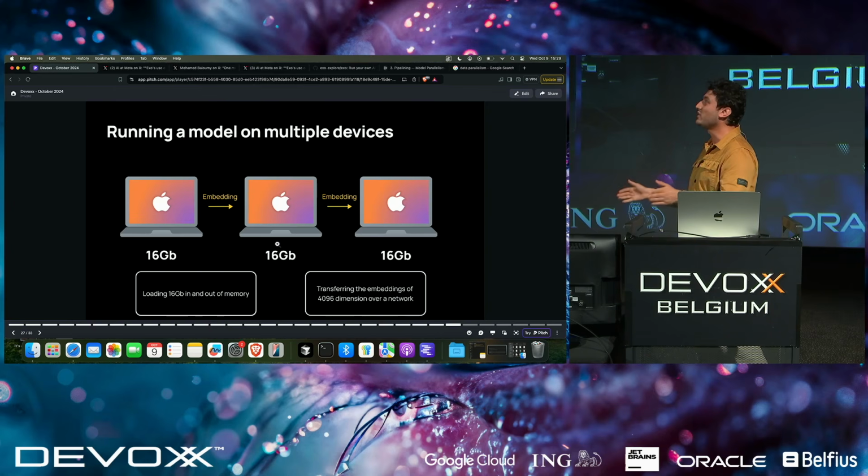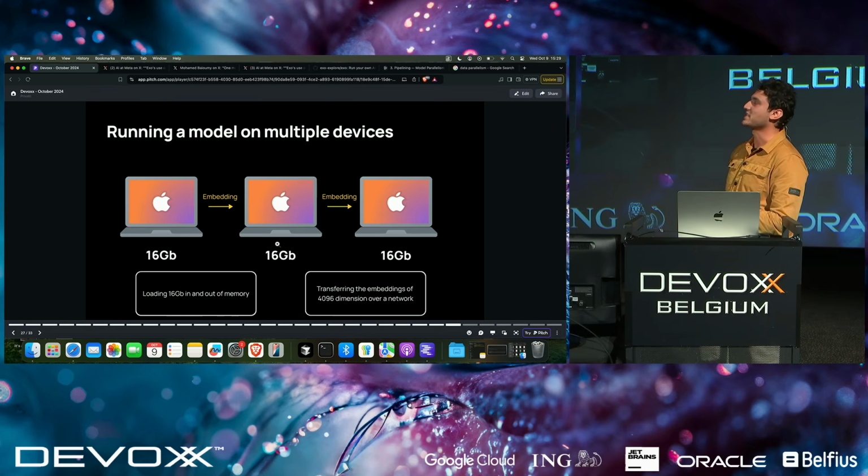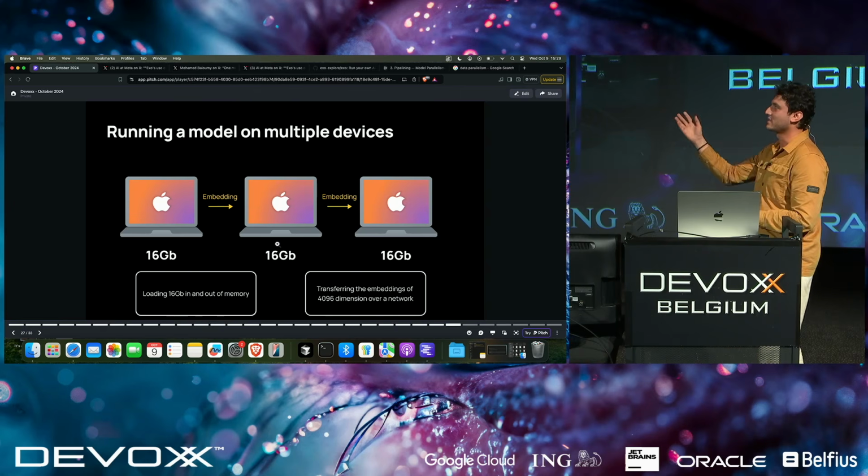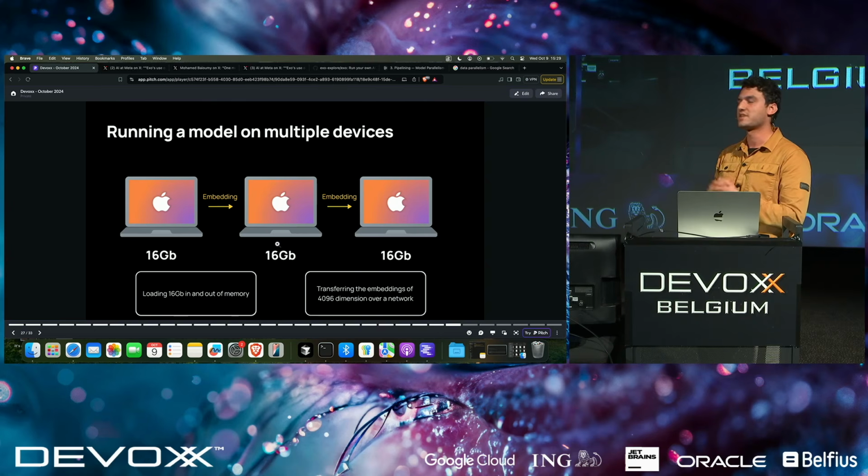If I have a really, really bad internet connection and it's incredibly slow, like 1 byte per second or something, then just doing a single device would be better. But for any reasonable internet, transferring a few kilobytes over a network will be much faster. In this particular setting, obviously it depends a lot on the internet speed, but when I tested this last, you will get around 12 tokens per second versus 0.3.